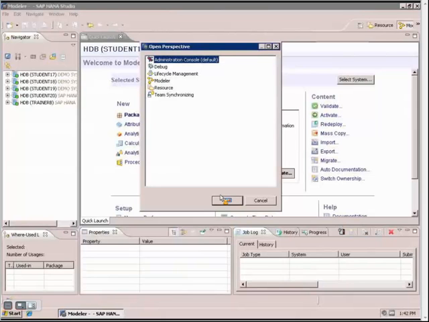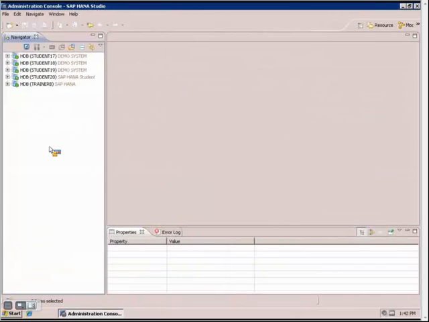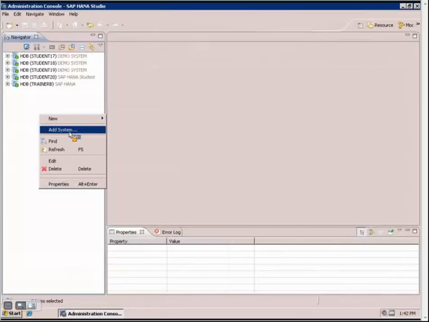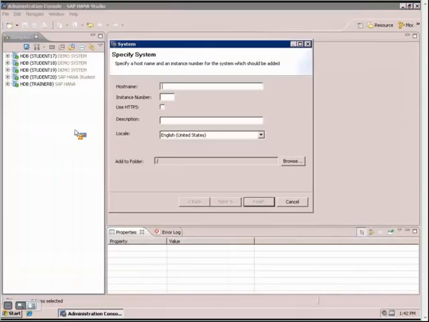So remember, we now have the Navigator view on the left-hand side. What I want to do with this Navigator view, I already have some systems installed here, but I want to add another one. It could also be that I don't have any. So for now, I will right-click here. I will choose to add a system. You might remember that we could have used the cheat sheets as well, but I'm going to do it without cheating, so to speak.